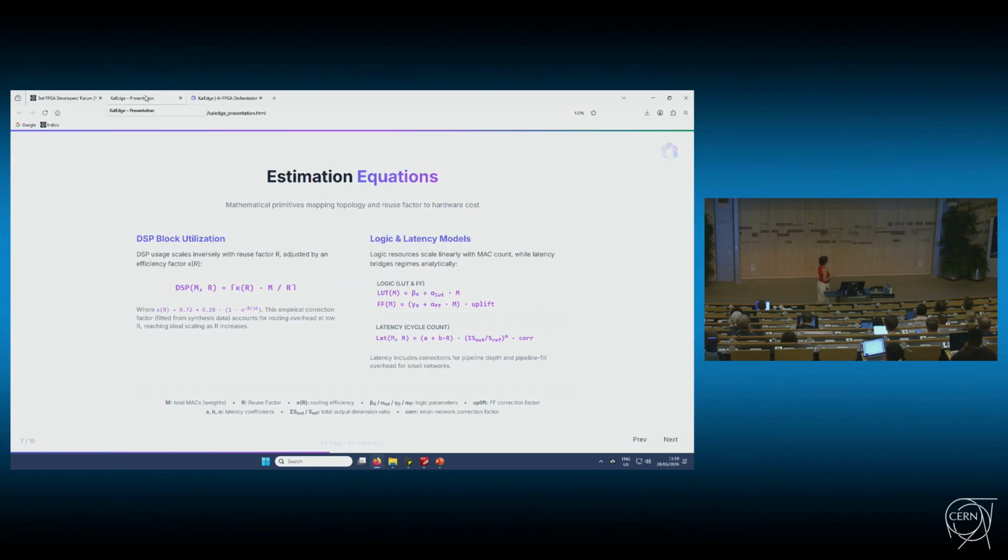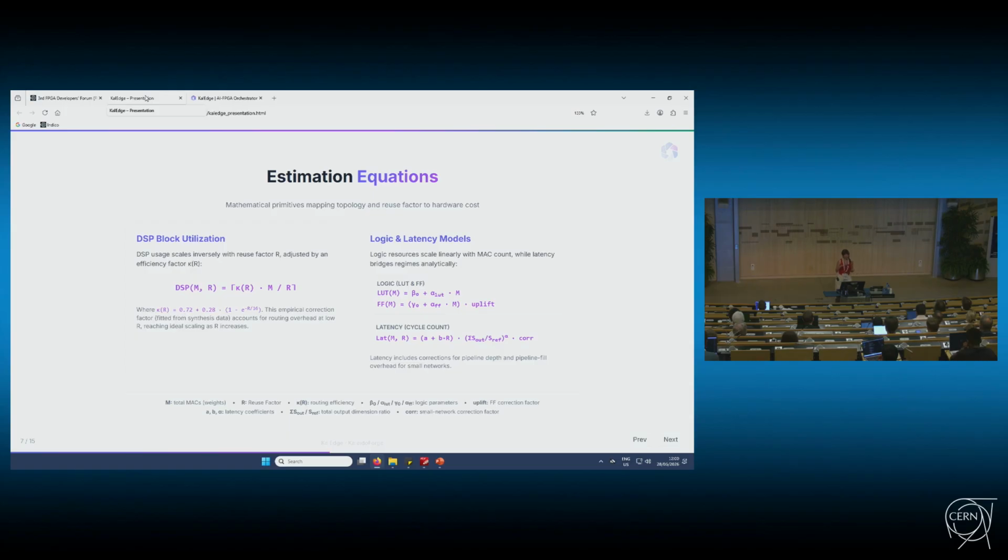I'm not going to dive into the details of the mathematical part, but the main idea is that you can observe from the different models how the reuse factor, R, is in all the computations, and also how the M, which stands for the different MAC operations, is also involved in this process. Then we have several constants that were obtained after fitting the model using linear and nonlinear regression techniques.